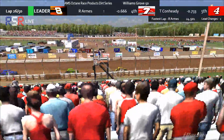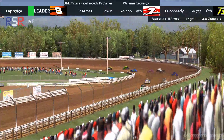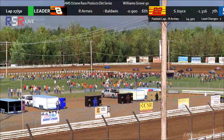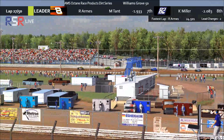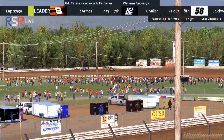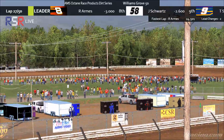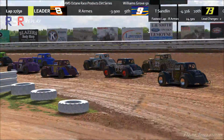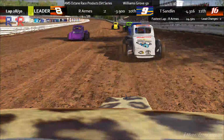Green flag's in the air. He gets off to a nice restart again. Spring Dog, he's going to be coming hard into turn 1 though. Oh, Stuart Joyce getting into Rick Beaver, and oh, Stuart Joyce. He gets around. Not a great day for Stuart Joyce at all. It's been rough for him. Really rough. We're right on board on the replay here. Actually, we'll go with the gyro cam.